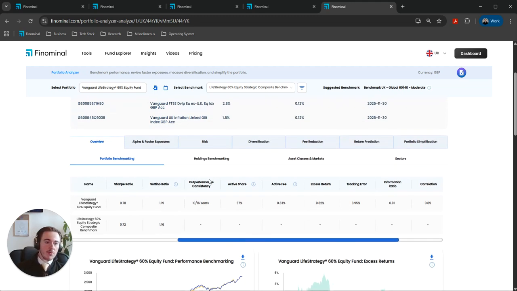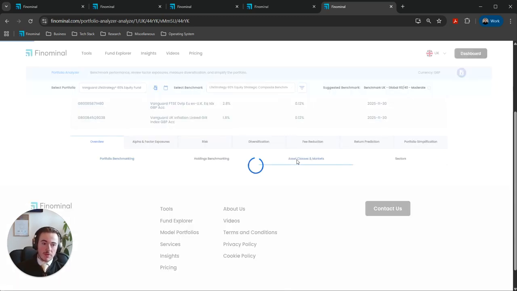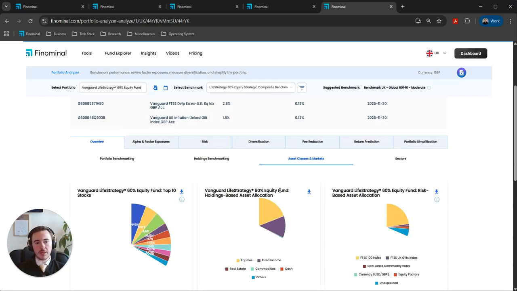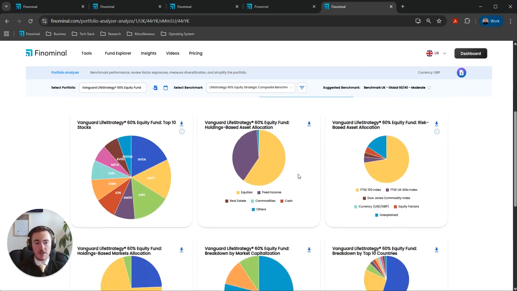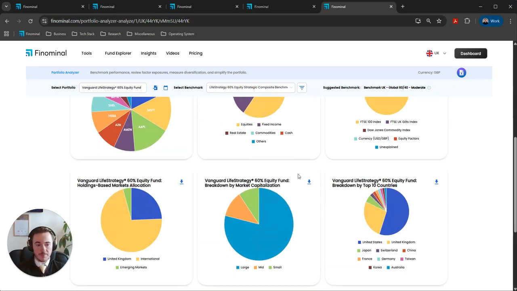Okay. Now we could look at some of the other parts here. I will go over to asset classes and markets. We'll also look at sectors after that. But as mentioned, this won't be like a standard analysis video, as I mainly want to see if they're following their policy intent. It's a 60/40 portfolio. It's quite standard. I would say people are quite familiar with that. So let's just see if they're working within their constraints.